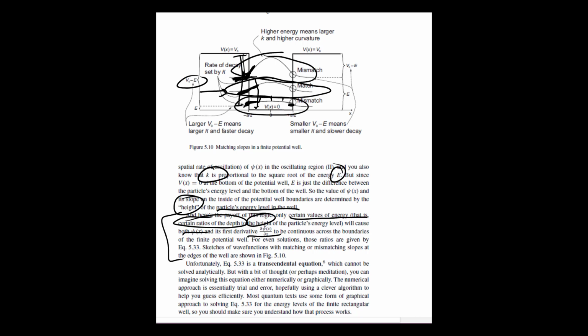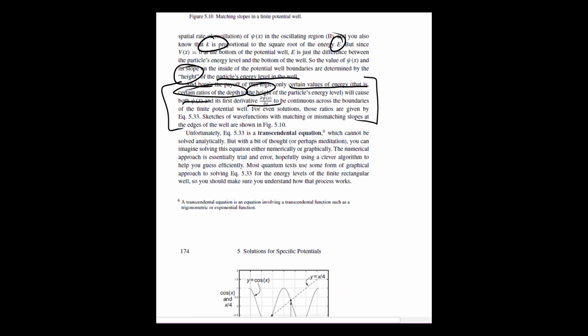This one's not. This is critical to understanding the finite potential well, so if you don't get that, read that paragraph again. You may say, okay, I'd rather just look at the equation. Fine, but be aware, this is a transcendental equation. That means it involves trigonometric functions, and you cannot solve it analytically. You can solve it with trial and error, but we're going to do a little better than that. We're going to use a graphical approach, and you can see that on the next page.